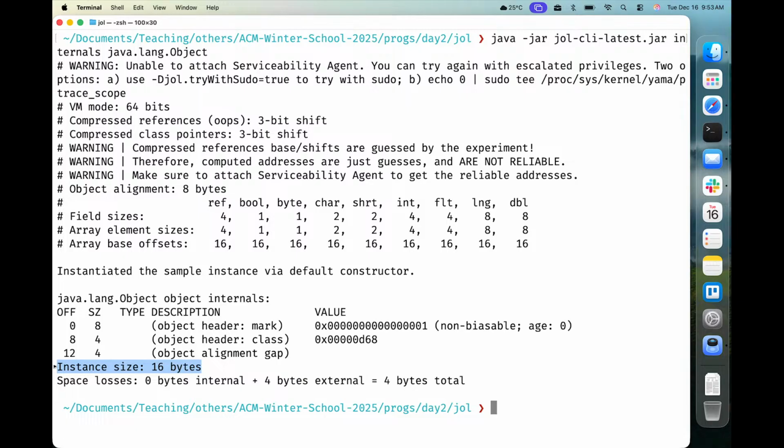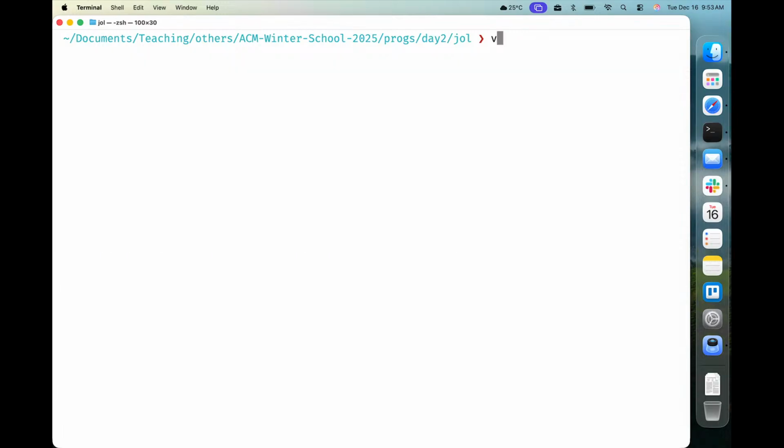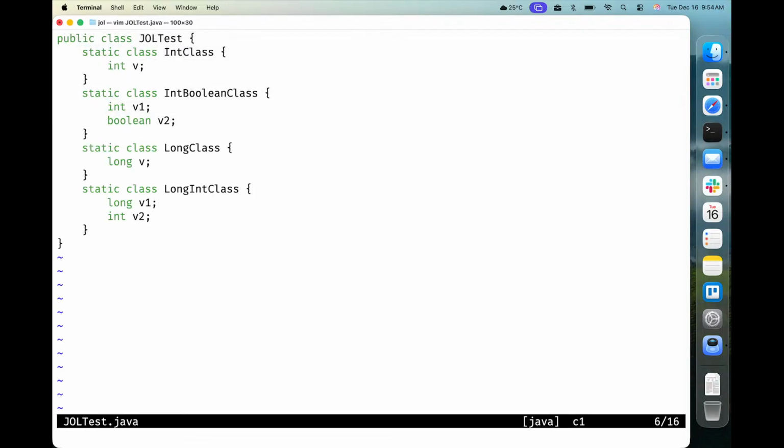We'll understand what this padding is and so on in a moment, but I hope you know the syntax of this output right now. Let's look at it for some classes whose structure we can conceptually understand. So let's say I have a class here. Well, static classes in Java can be declared just inside other classes like this. Don't worry about them. Even if you take it out and write this IntClass outside somewhere, it's okay. This is just for my convenience that I have declared it inside another class.